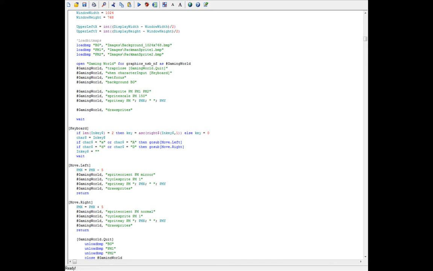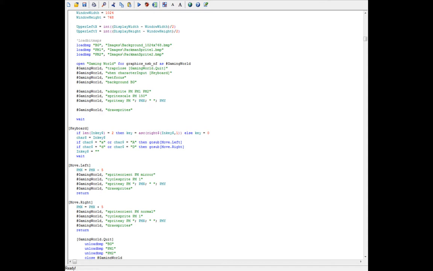Last night we did some programming with sprites. I showed you how to load bitmaps and turn them into sprites. So tonight we're going to do more work with those sprites. I was thinking about talking about loops or doing some other things, but I figured let's talk about doing more with our sprites.